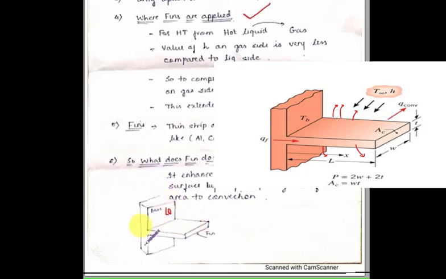The heat will initially flow from the base plate into the surface of the fin, right? See, the heat is flowing into the surface of the fin by conduction. So first, how is the heat flowing? First the heat is flowing by conduction, and later on it is flowing into the environment. See, from here it is flowing, and from the bottom also the area is exposed to air, and later on it is flowing into the environment by convection. So in this way the heat is flowing.